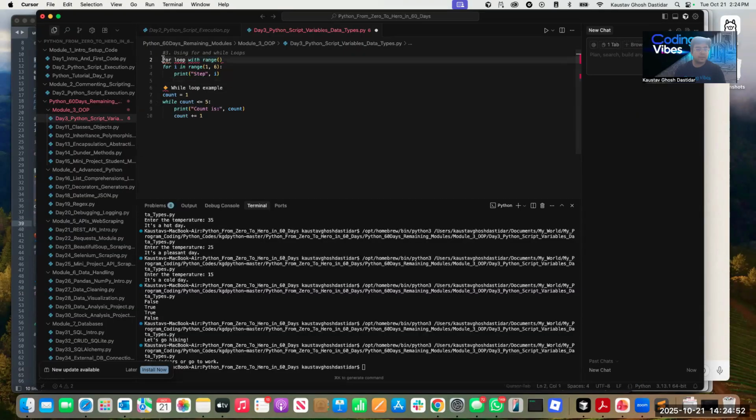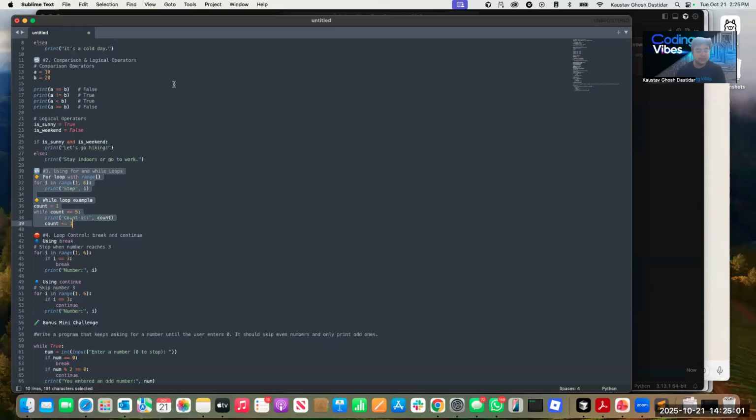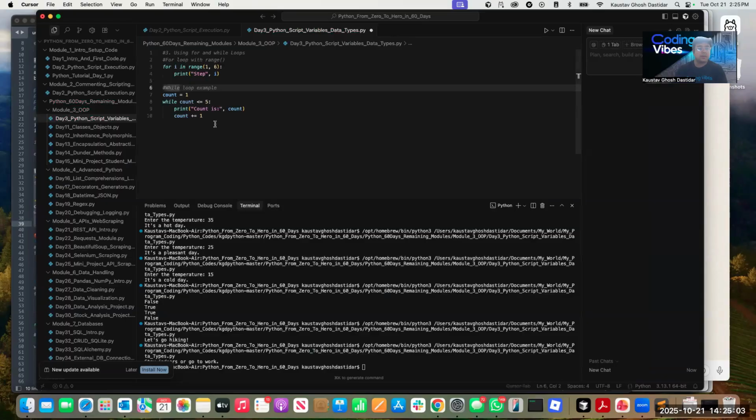For loop with range, and this is the code. While loop example, do like this. So there are two kinds of loops, for and while. Both are used for processing iterative tasks.